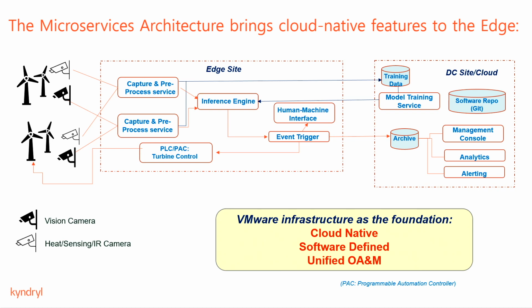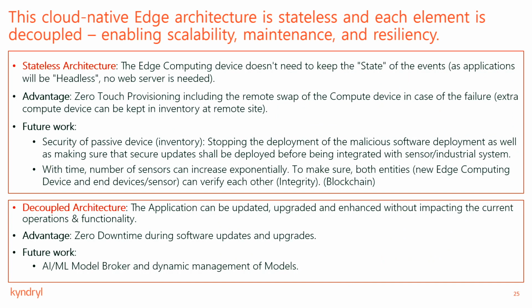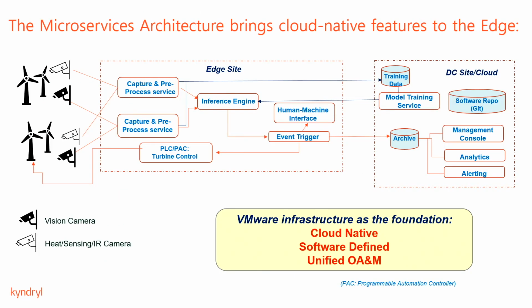The solution that you saw that we've created together with VMware is a microservices-based cloud-native architecture. We're using the same programming style, the same concepts and systems that we would use in a cloud-native architecture, but we're bringing it, of course, to the edge. We're bringing it to the edge on VMware products. You'll hear more about them this evening. I think this is the product announcement.